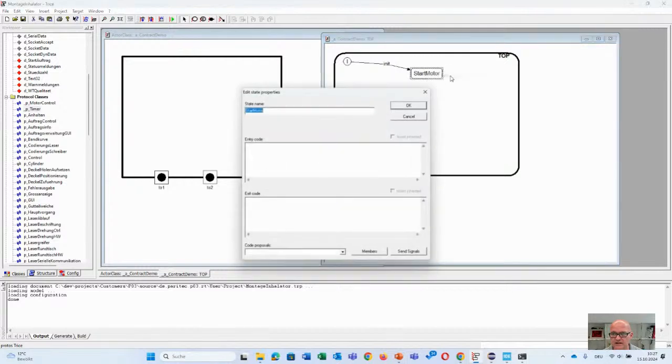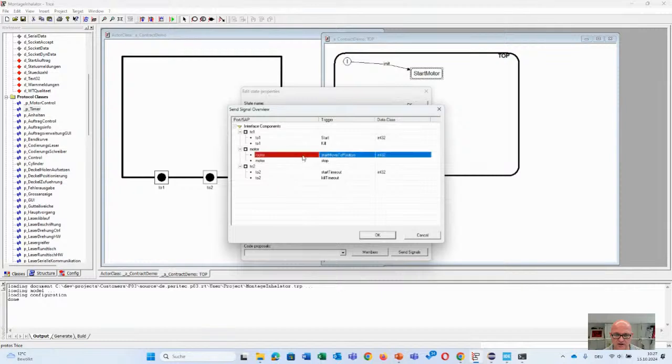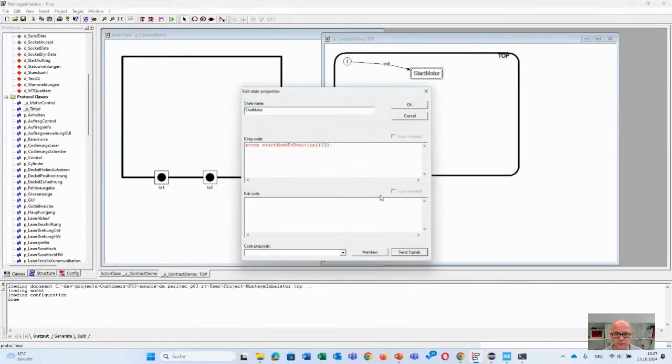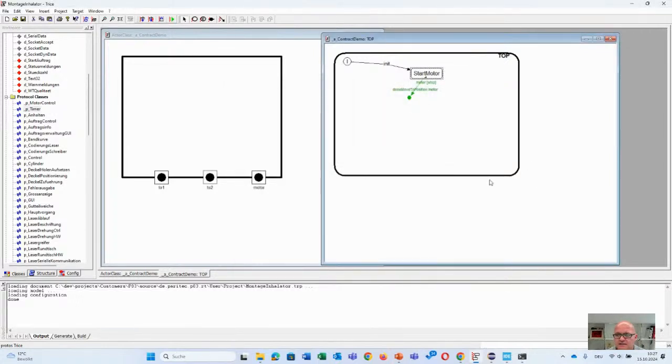So let's add some entry code to the state machine. I'm going to send start move to position 123. Okay. So now I'm going to send a message to the component that runs the motor. So now here you can see I started the motor. Now I could stop the motor, or I have to implement the done move to position transition. If not, my state machine is not complete. So before I even generate code or run something or test something, I already know it's wrong.